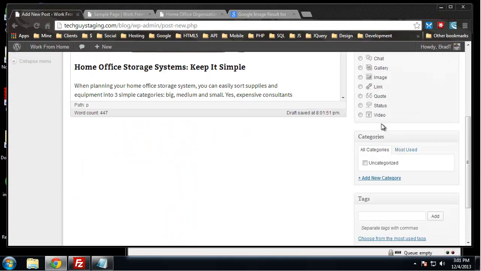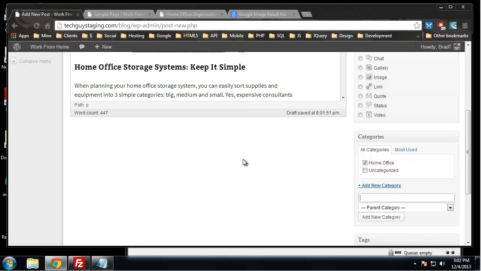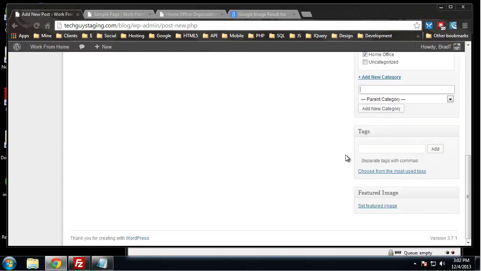Let's see what we have for options here. One mistake that I've made is we didn't create any categories. So let's create a new category and we'll call it Home Office. You definitely want to use categories and tags in your posts. Let's see. I'm going to click Add New Category. Home Office. Okay, tags is another aspect of your post.